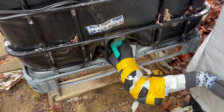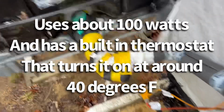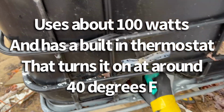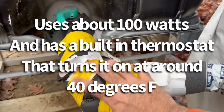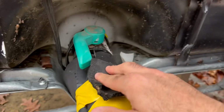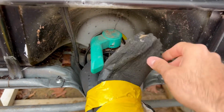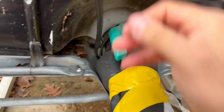Okay, so we're in an environment here where stuff gets really cold. So you'll see that I have these heat tapes, which is this flexible stuff. It actually keeps the pipes from freezing. So that's what all this nasty looking pipe insulation and duct tape and all that is. But basically in here, you've got a fitting attached to the tank. And this is just the valve. Nothing leaks. Having this heat tape wrapped around it keeps it just warm enough in the winter so that it doesn't freeze.